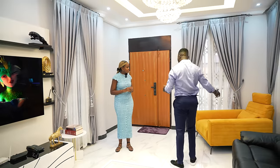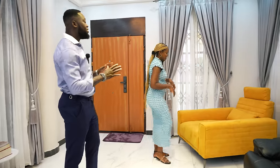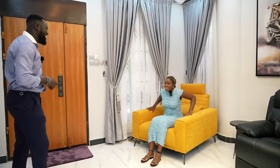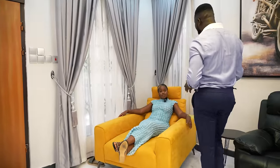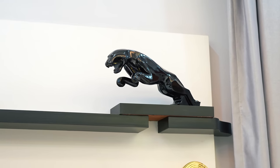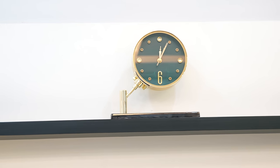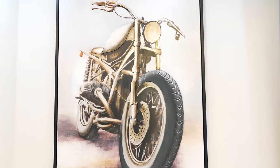Now we have this chair. Please have a seat. It's actually for the papa of the house. It's a 2-in-1. You can move this forward and have it like a normal seat, or you can have it lay down. Now, you can come and join me here. I want to show you something that is more comfortable. Let me let you sit here first.